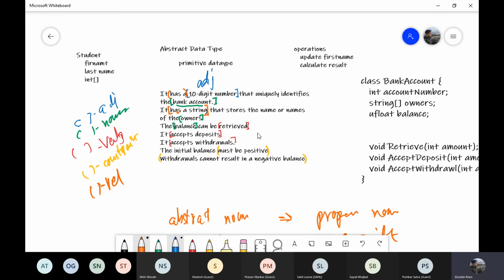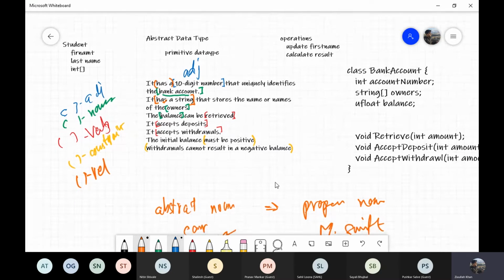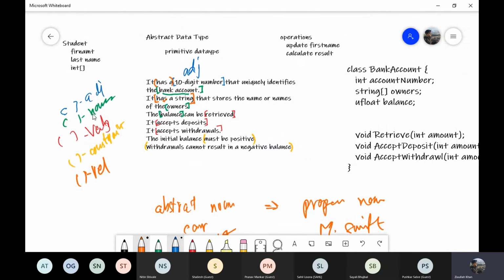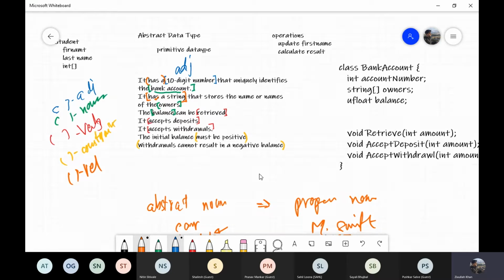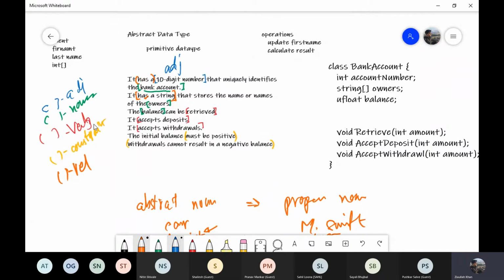Then we picked up an English paragraph, which was for a bank account, and then we assigned different English grammar rules to it. And using these rules, we were able to create a class for the bank account. Verbs become the member functions or methods. Constraints become conditions inside the functions that we're going to define. The relation is going to define if they are going to be a member or they are going to be another class. And then adjectives generally become the properties. All right.